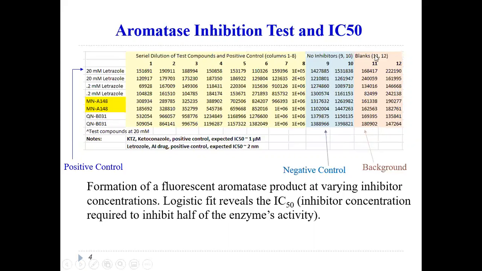And then finally, in the background, these are our blanks, right? If you've ever done a blank for an instrument, effectively there is nothing in this except for the solvents that we run this in. We use acetonitrile as our solvent. So in these blanks, it's just all the background materials.